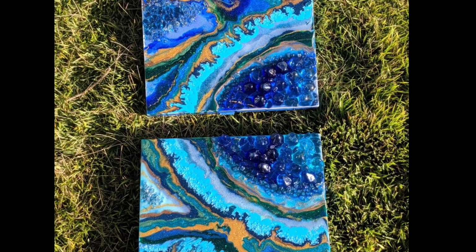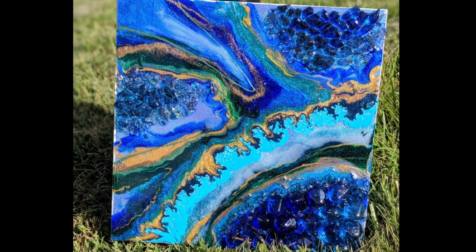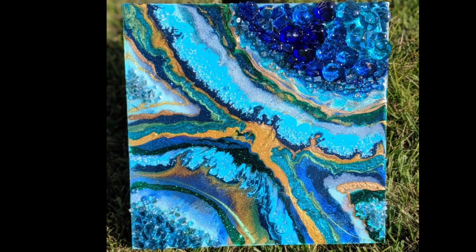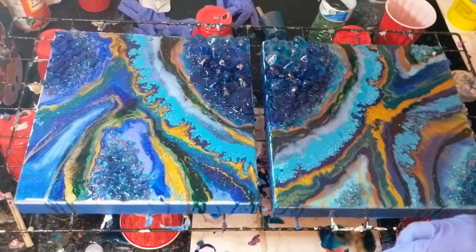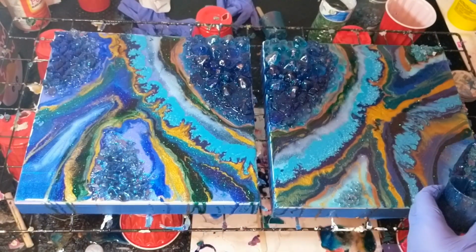You can see those gold and blue tendril fingery things that I was talking about in the center. I really love that effect. I wasn't totally stoked on some areas, so I decided to pour another layer. You'll see on the left panel, I felt like it wasn't defined enough. And so in this second layer, I decided to go in and try to make some changes.